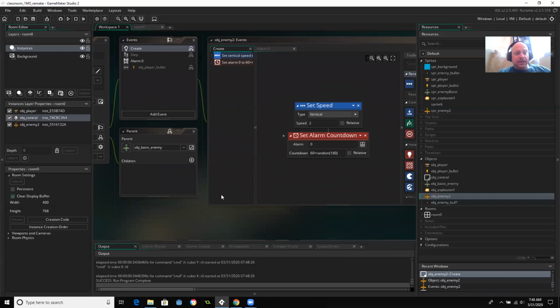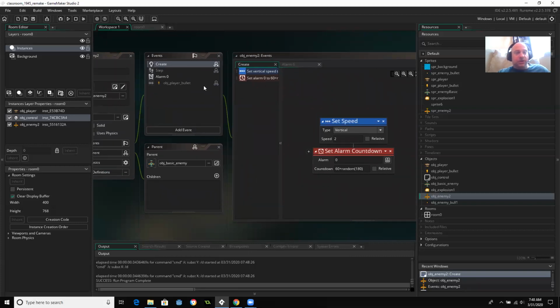And then the last thing I'll ask you to know is that if you set up an event and put any programming in it, it'll no longer inherit the behavior from its parent. So hopefully you found that interesting, and it's something that you can use in future games to save you a little time.